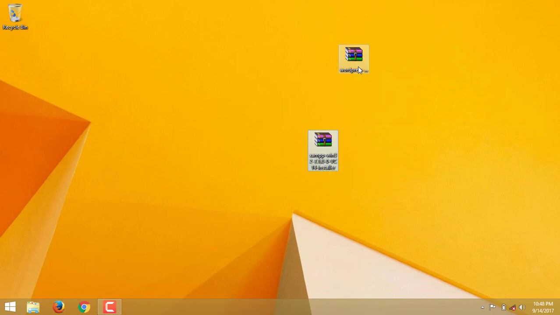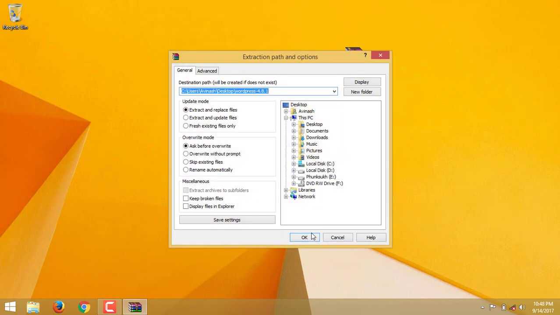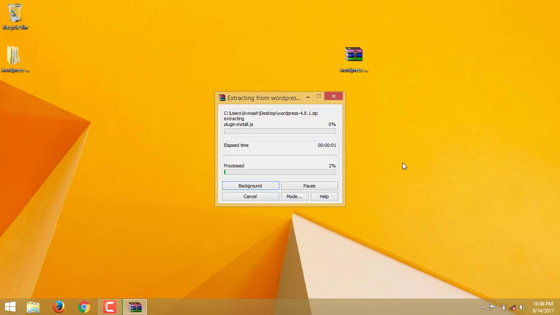I have a WordPress here. I've downloaded it from the web, and you can get that too from wordpress.org. Just go there and download WordPress, and then follow the steps I'm going to give you to install WordPress on your local machine. So first of all, I'm going to extract my WordPress onto my desktop, and it's extracting. Let's wait for it to finish extracting. While it's extracting, I'll pause the video and come back when it is done.